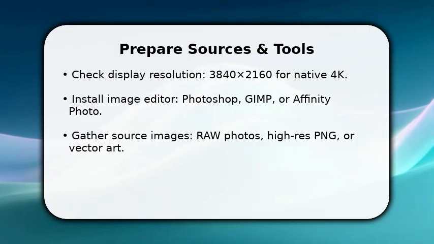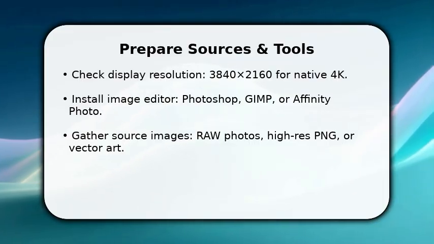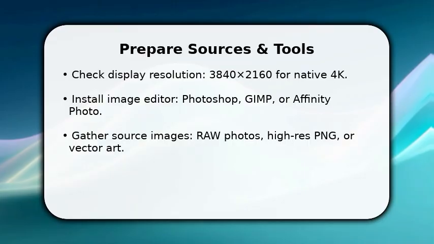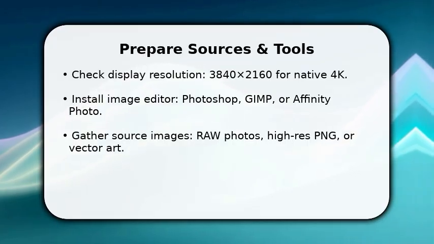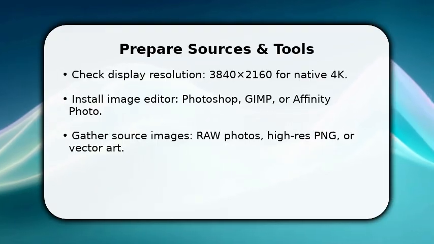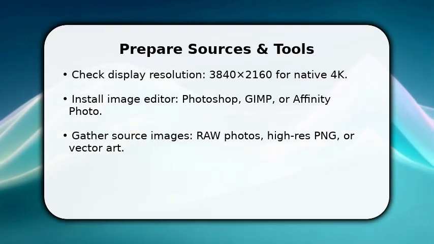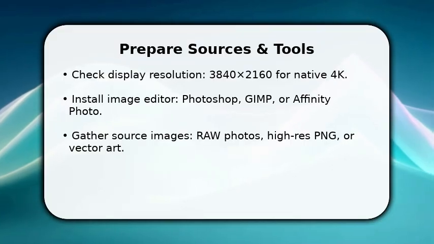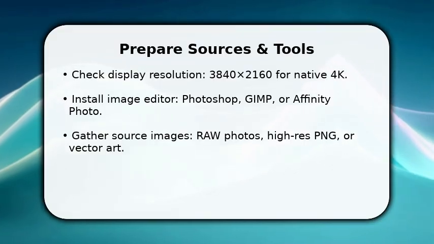You start by confirming your target is 3,840 by 2,160, so you design at native 4K and avoid scaling artifacts. Once done, open your chosen editor and import RAW or lossless sources because they hold detail you need. Make sure to work in a 16-bit or higher color depth to prevent banding.